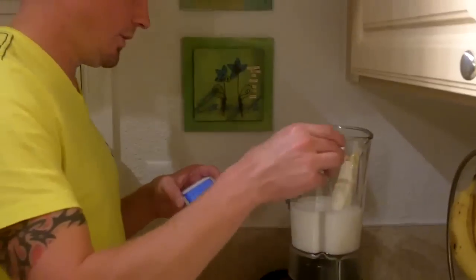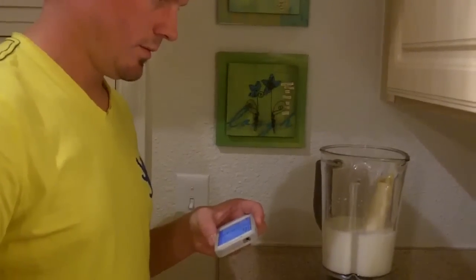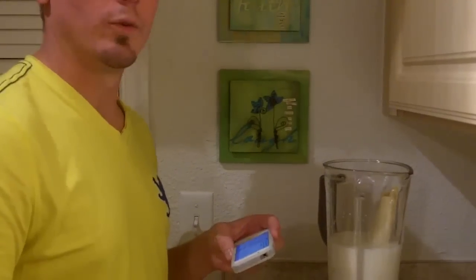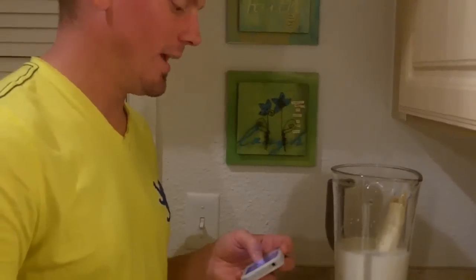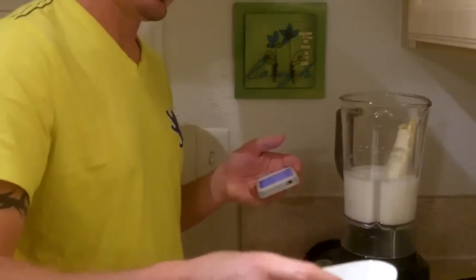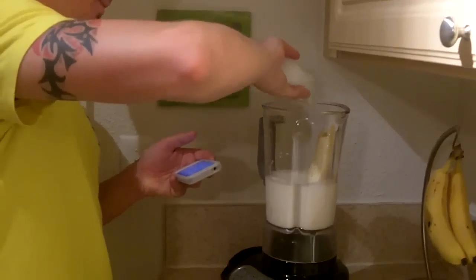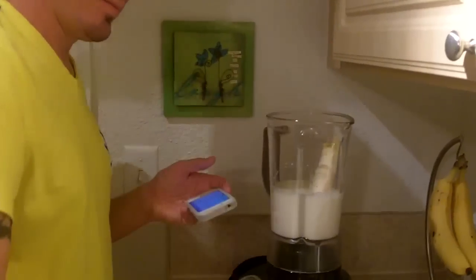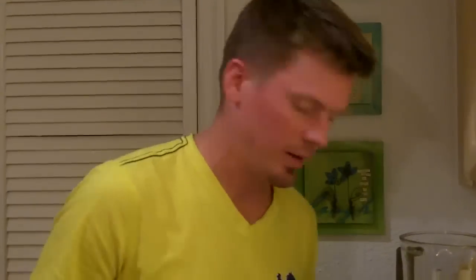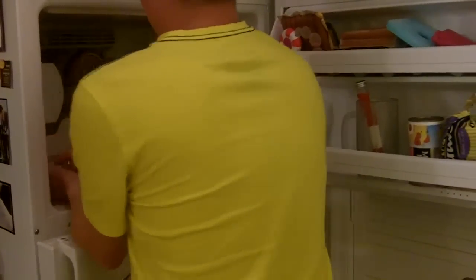Sugar syrup is just sugar and water — you boil it and then you have sugar syrup. Half an ounce for one drink. We're going to do two ounces because we're actually quadrupling everything to make four drinks — even though I've been saying two this whole time. So we're putting two ounces of sugar syrup, made by boiling equal parts sugar and water. That means we also need about 20 cubes of ice, so we'll just put a whole bunch in.